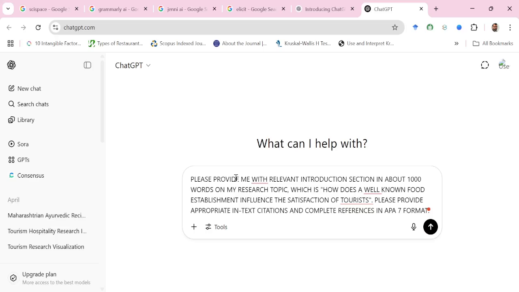So I've given this instruction so that ChatGPT can provide me appropriate in-text citations and complete references in APA 7, which is American Psychological Association style. So now I'm just going to press enter and let's see what ChatGPT gives to us.